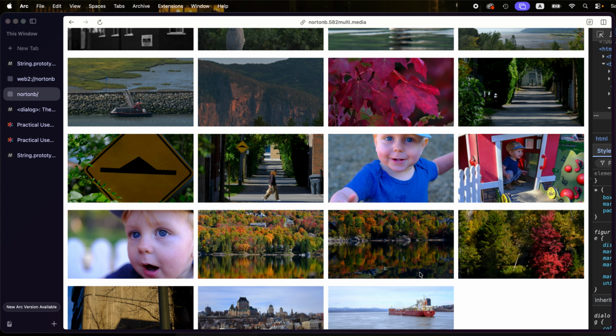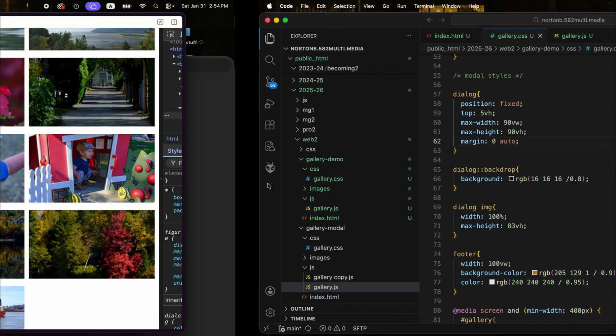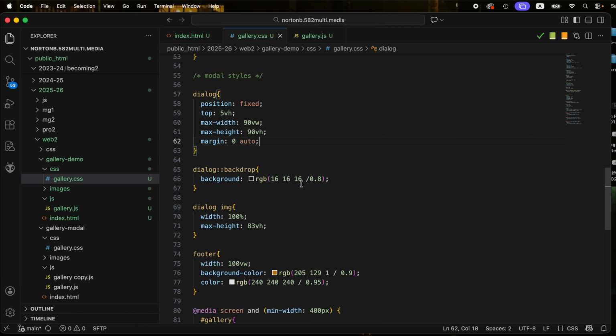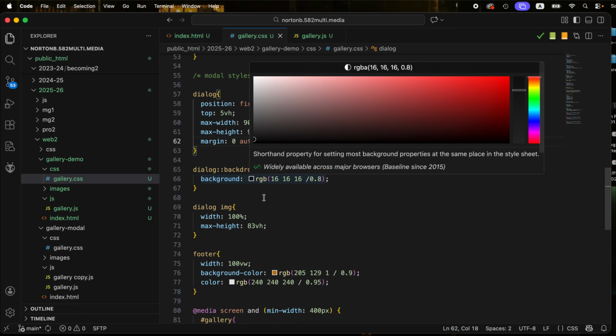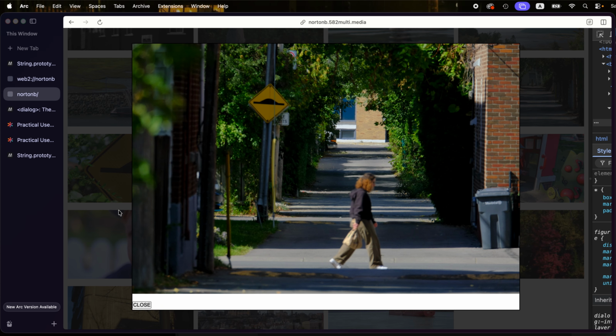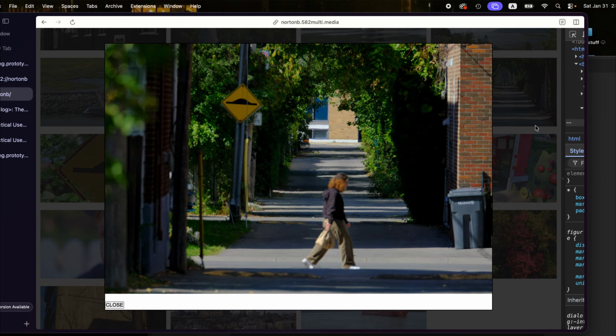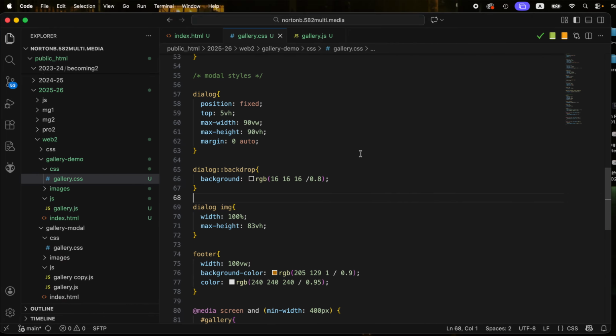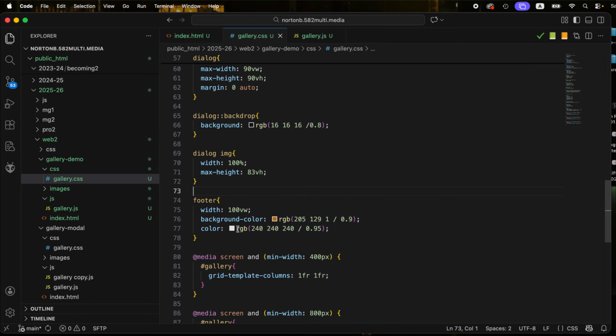And then after that, we've got the backdrop that we've set so it allows us to see the image without the thumbnails in the back competing. We've set a width and height for the actual image. And yeah, so that's the CSS.